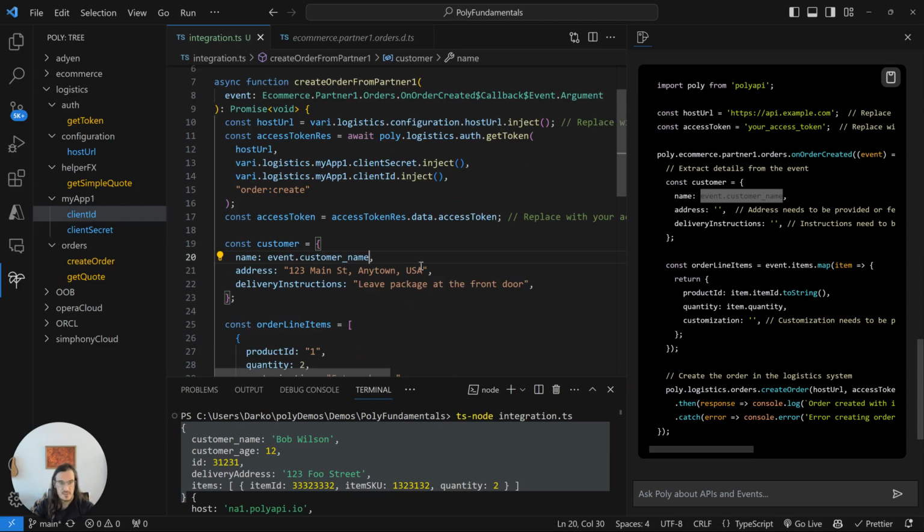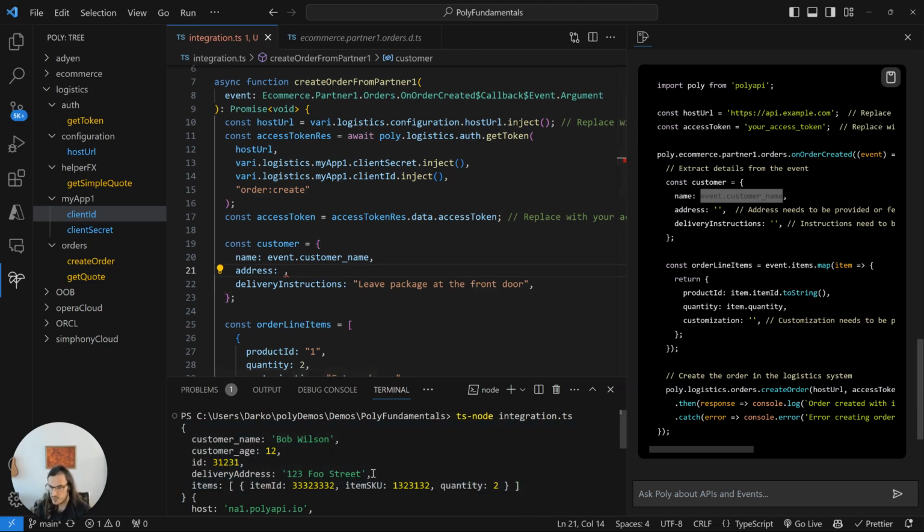For the address, let's see here what we have. So this is an illustration on purpose where address is not actually in the model. So you might encounter the situation where the actual payload has something that the model doesn't. And what that means is that the person who registered this function did not account for this potential element.